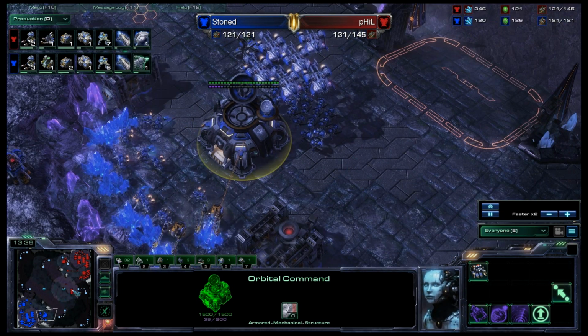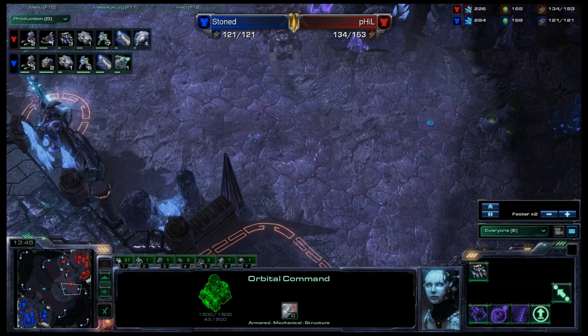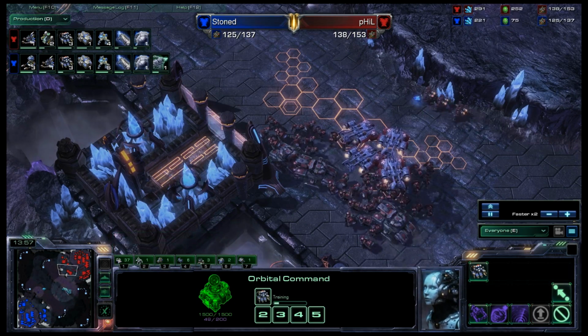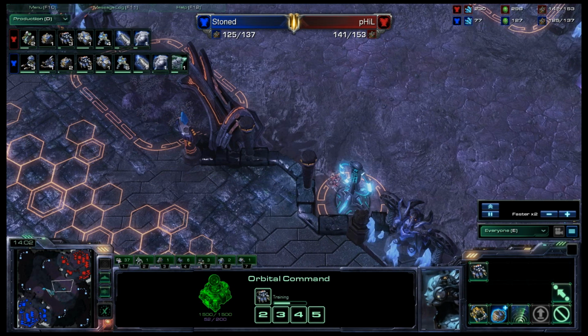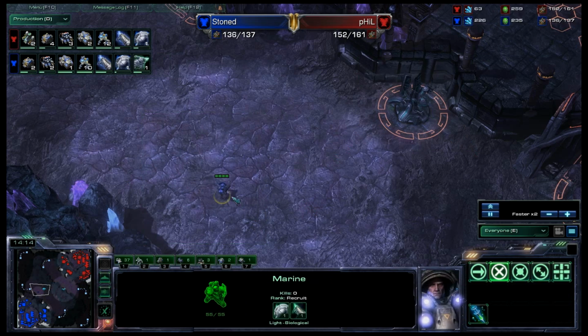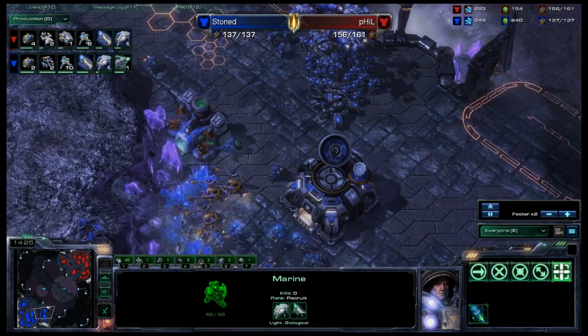Fortunately, a lot of turtling out of both players here in this match. I obviously don't like to see that, as both players have now retreated fully. One SCV sitting on a Xel'Naga, and another Marine very close to the Xel'Naga, but not quite doing his job to sit on that.